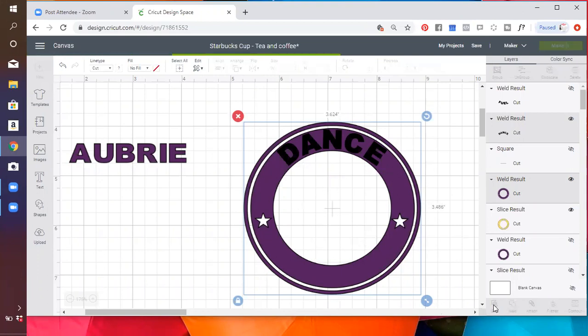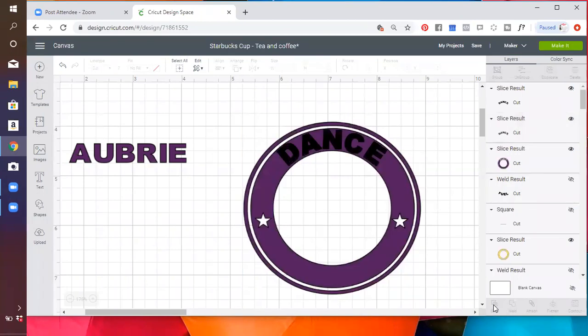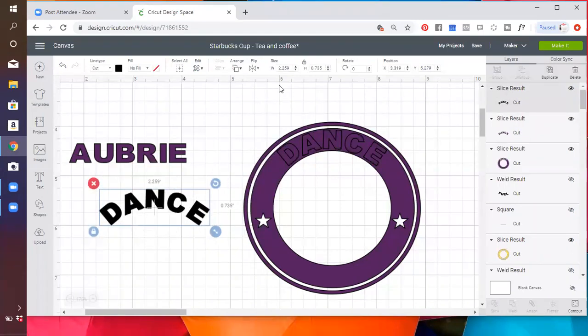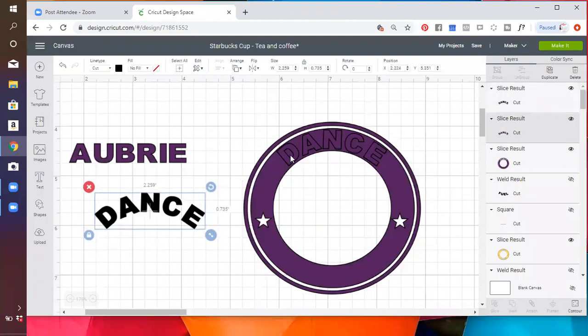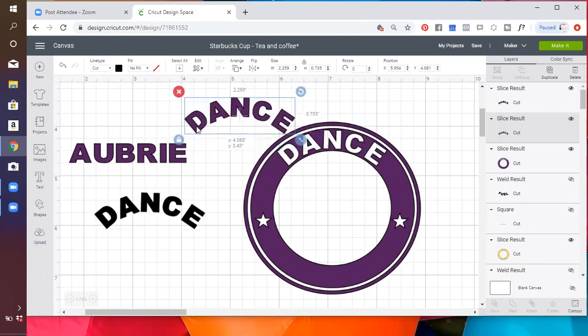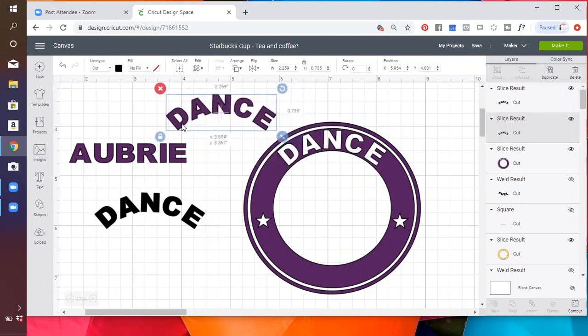All right, so we're gonna select the SVG layer and the dance layer, and we're gonna click slice. And we're gonna slice it away. We're gonna slice the dance letters away from the blank SVG. So you can move it out, and now on your layers panel, you see where it says slice result. So you'll see it says 2. So the first layer is the original layer that you had, and the second layer, which is the slice result layer, is what you got when you cut it out. And as you can see now in the design, dance is cut out.